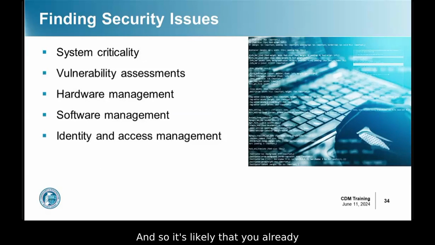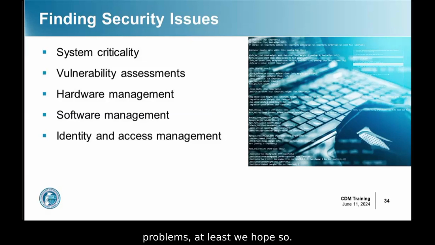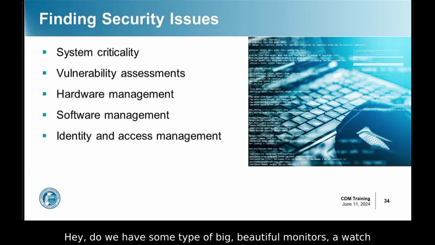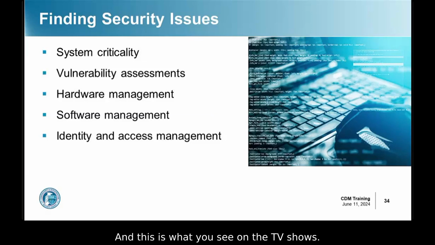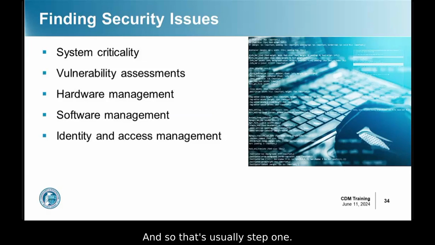It's likely that you already have specific tasks associated with monitoring your mission critical systems, and that these tasks are designed to identify problems. At least we hope so. Continuous monitoring should keep your current system vulnerabilities on your radar. When I worked in a NOC and also in a SOC, you'd have these monitoring systems that would be the first thing leadership wanted to see. Hey, do we have some type of big, beautiful monitors, a watch room, so to speak, right? This is what you see on the TV shows. There are people at desks with all these screens everywhere so they can monitor what's going on and pinpoint problems on the network or across the world. That's usually step one.